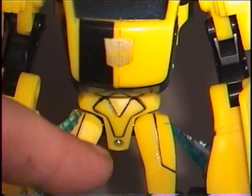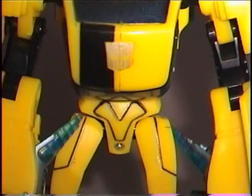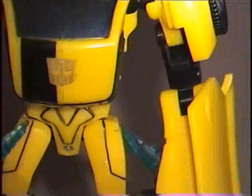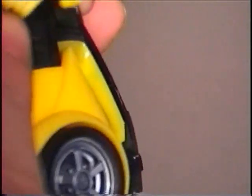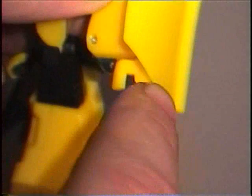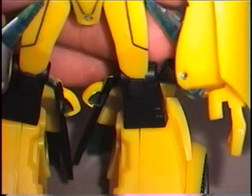Very smooth looking. I like how they added the black outline panel lines, just like how they do with Gundam figures. He does have the silver gold Autobot logo on his chest. His stingers just kind of stick out to the side, which is a little weird looking. His hands are yellow but they blend in way too much with the rest of the body. They could have added some panel lines between the fingers to make them stand out a little bit more.